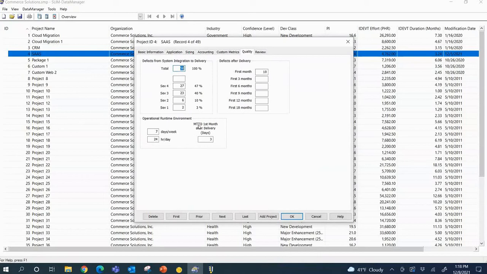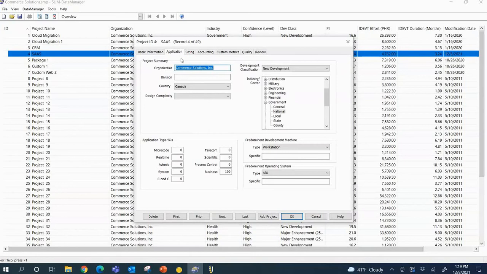Mean time to defect is the average time that takes place between the discovery of new defects. It's a very important reliability measure, and it's really important to the estimating that we're going to be talking about today. If we can, we'd like to capture defects after delivery as well. So that's an example of how we might do that.